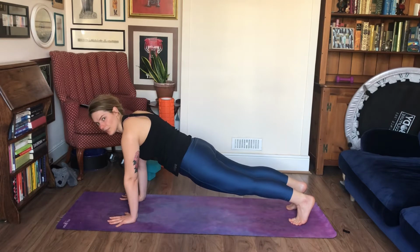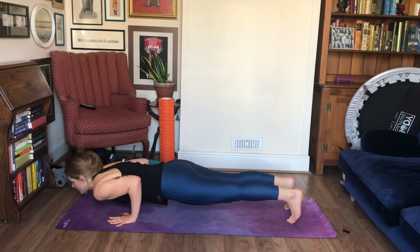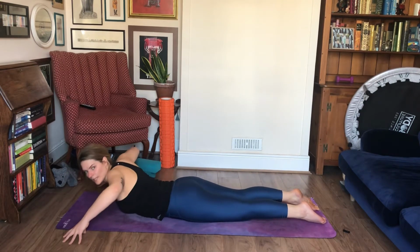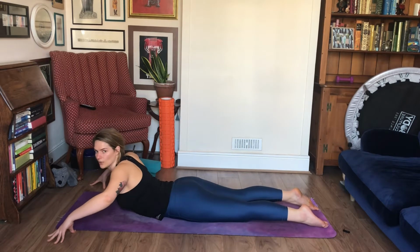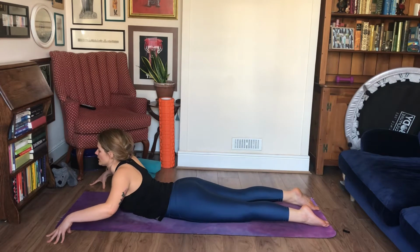When it feels good for you, shift it forward, elbows hugging back, lowering down. And then we're going to come all the way onto the belly. Spread your fingertips wide. Inhale, just the chest up. See if you can sink the lowest ribs down onto the mat. So you're just bringing that chest up.